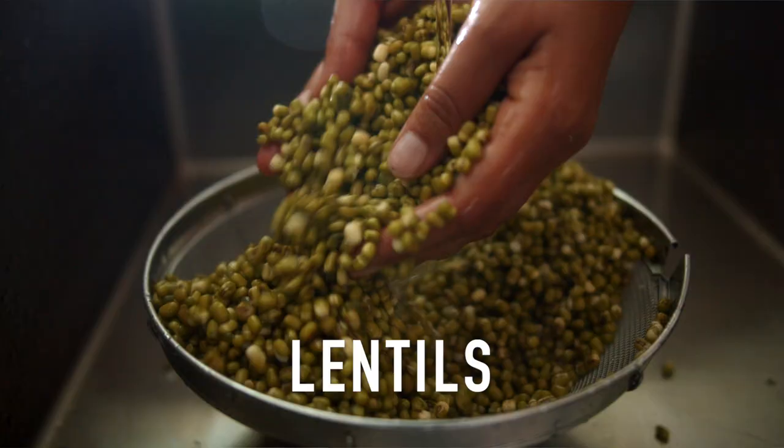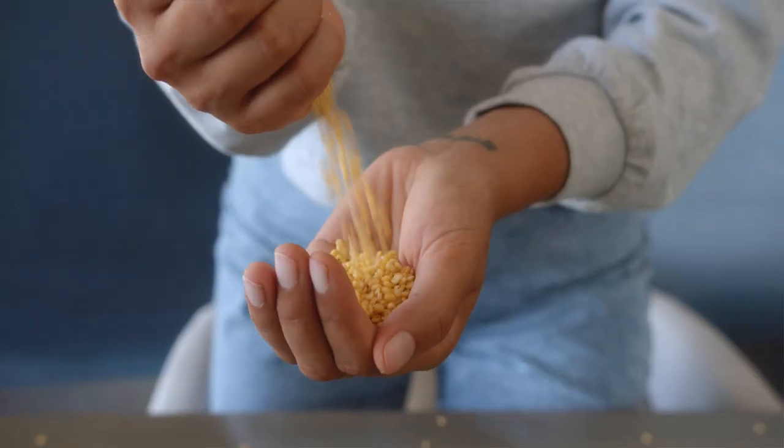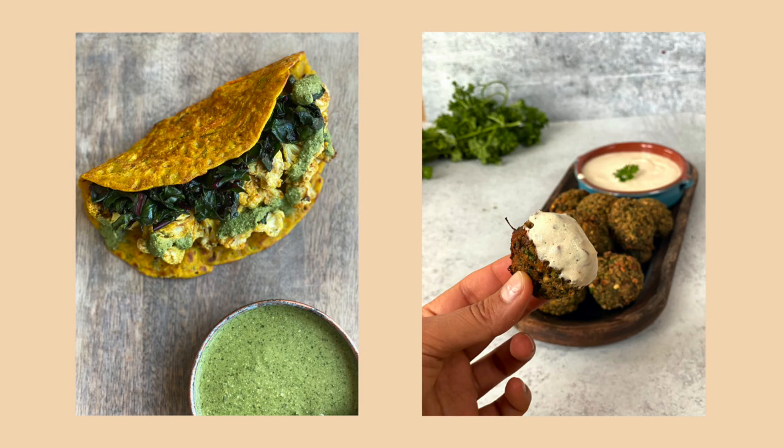Next up, we have lentils, and there are so many possibilities with these — whether it's dal and so many others. And this time I'm going to stand my ground: lentils do not take as long as beans to cook or to soak, and so I really recommend buying them dry and cooking them at home. They taste so much better. First, we have mung lentils. They come whole and split. In Ayurveda, mung dal is seen to be the queen of all lentils — it's easiest to digest, really soothing for your stomach, and has so many vitamins and minerals in it. I don't just make dal with mung — I make pancakes, falafels, and crepes too, and so many other options.